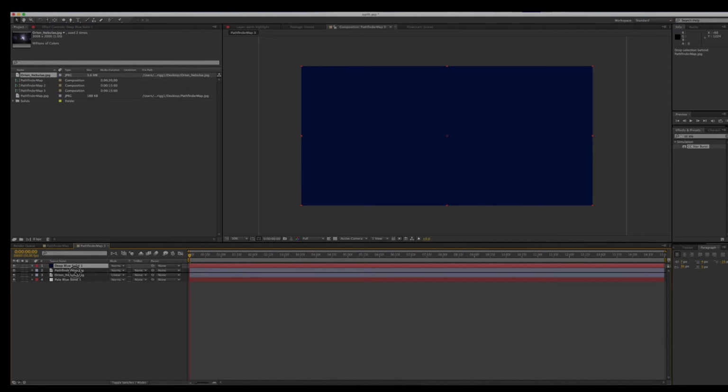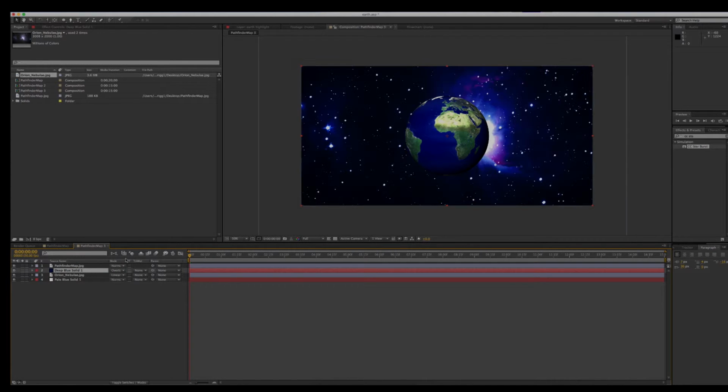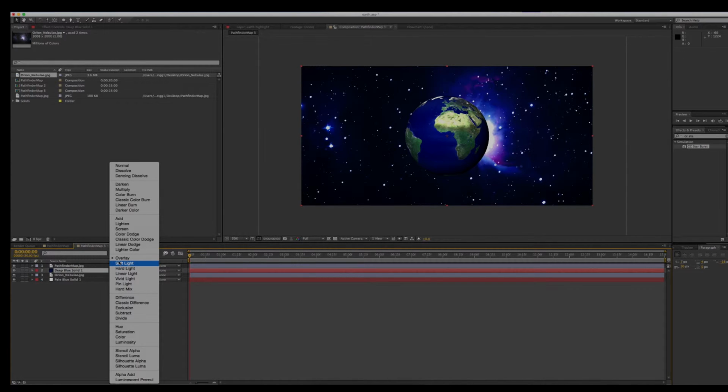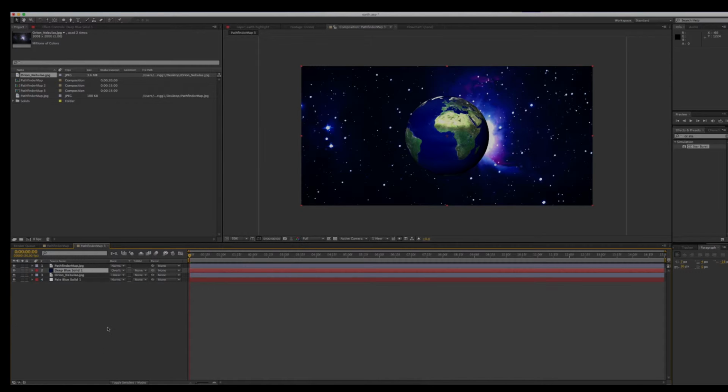Now we bring that just above the Orion Nebula layer, and we change the blending mode for the blue layer to overlay. So that now has given us a rich color, and if we render it a little bit, we can see the star field moving.